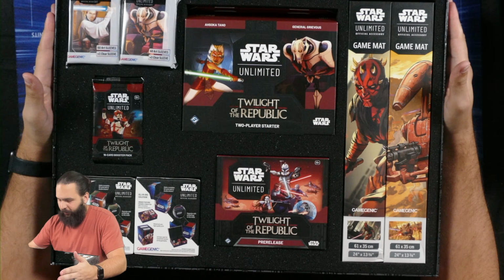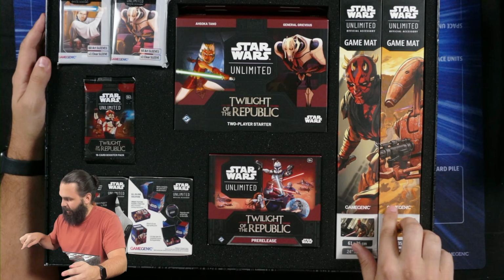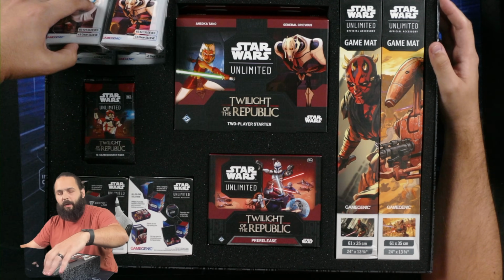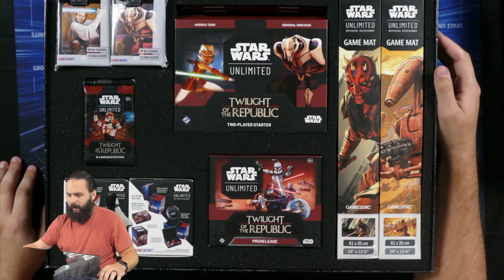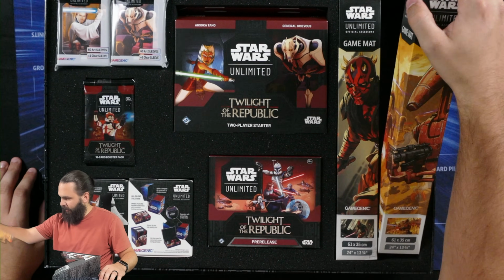All right, so it's a little different than last time. We have 2 playmats, which is different. 2 of the soft crates. The sleeves, I think we... Ooh. So I'll go through the GameGenic stuff first, and then we can get into opening the FFG products. But we'll start off with the playmats because they're the biggest ones here.